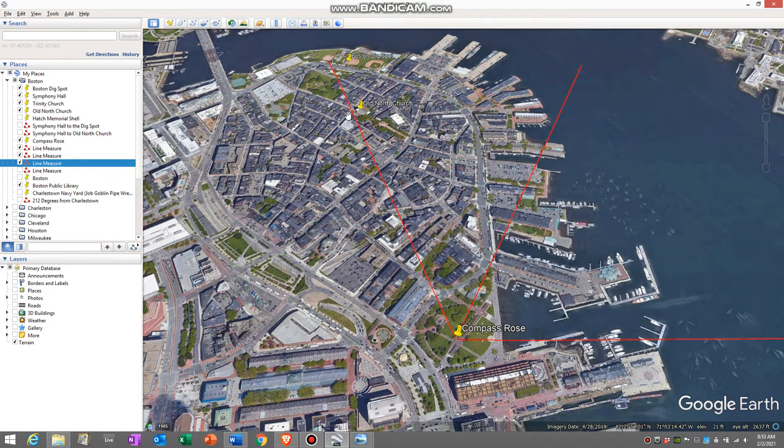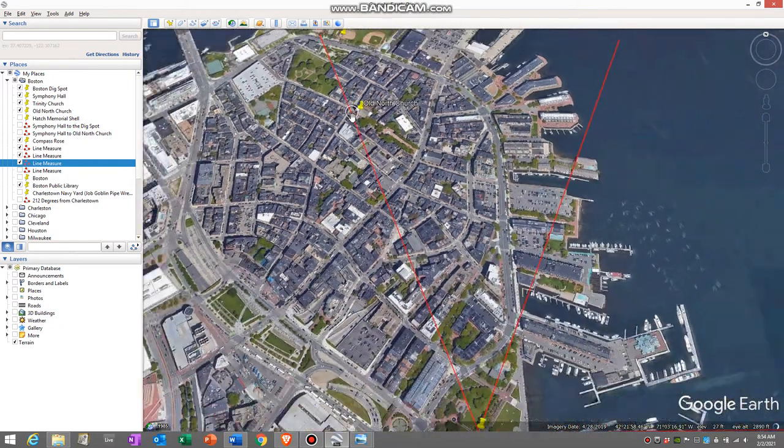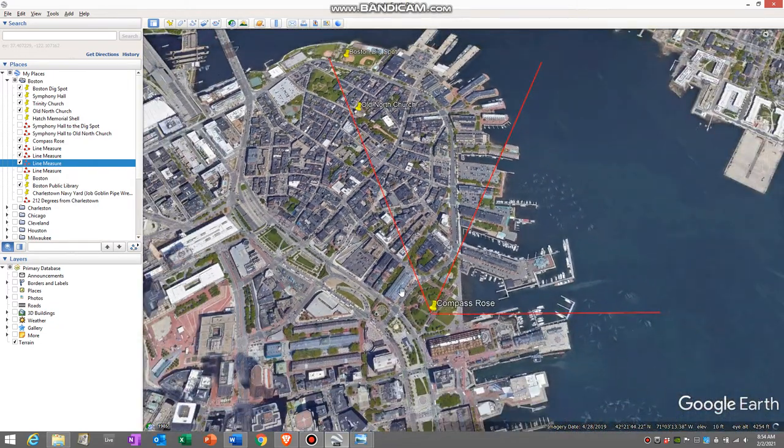The other line is going right in front of the Old North Church, which is where Paul Revere would have started if you were using his direction. So that clue right there in the image would confirm that his direction could be either Paul Revere, which is mentioned in the verse, or it could be Columbus, which would be mentioned in the image.